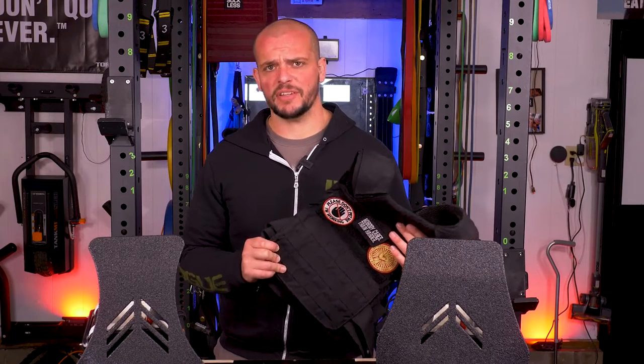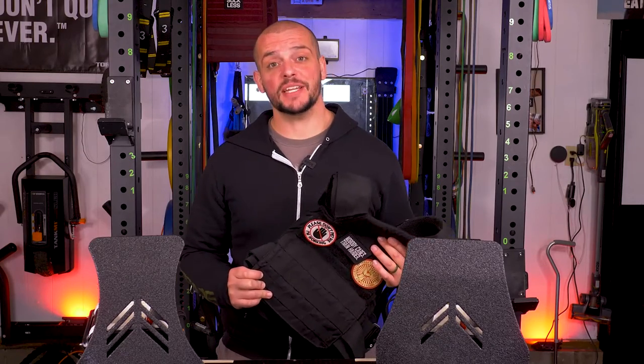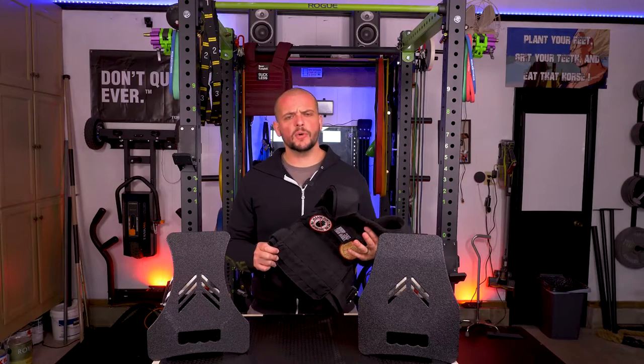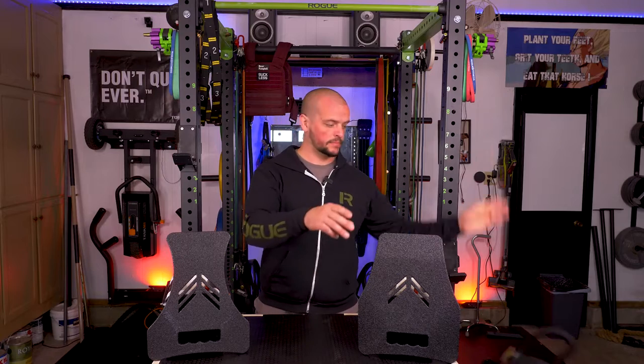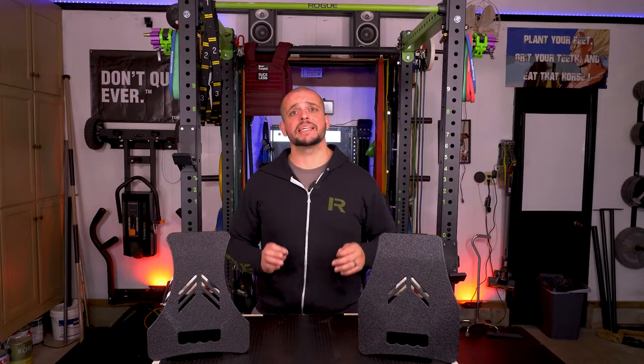Weighted vests are stupid. They're heavy, they're uncomfortable, they make everything more difficult and painful, and they're one of my favorite conditioning tools, which might make me a little stupid. However, if you're going to use a weighted vest, my favorite way to do it is with a plate carrier and plates. And out of everyone that's making fitness plates, by far and away my favorite is Cati Armor.